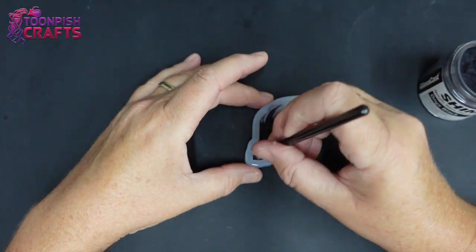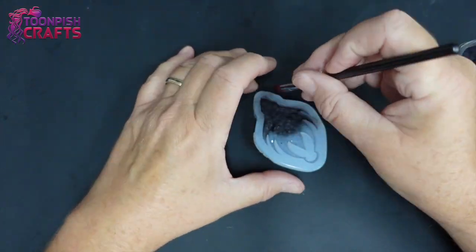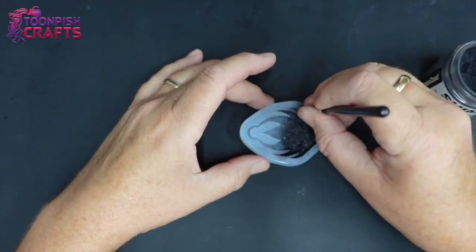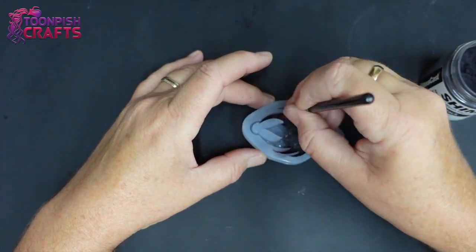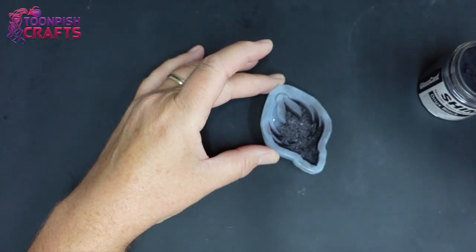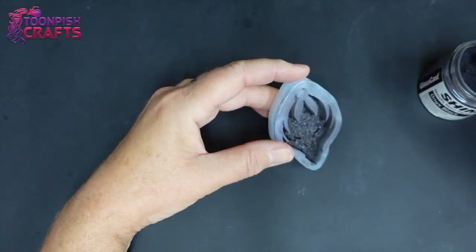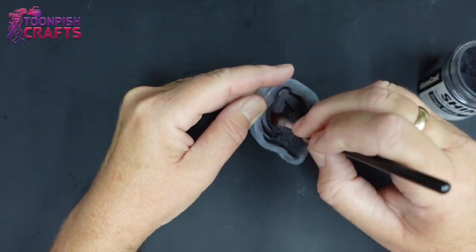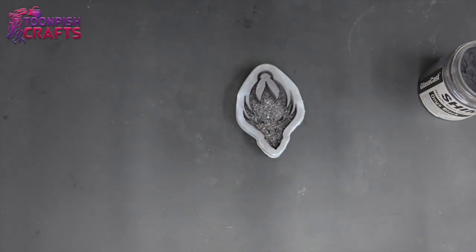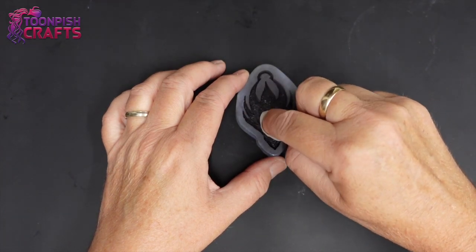So I'm going to dust the whole mould in black. Now this is a crystal mould and you might be thinking I'm completely crazy because you want to see the crystal. But what I'm going to do is colour it black, wipe off all the excess so you have a black surround and some black detail in the crystal and the rest will be a different colour. And crystal moulds literally stay crystal even if there's black behind them anyway. So this hopefully will be fun.